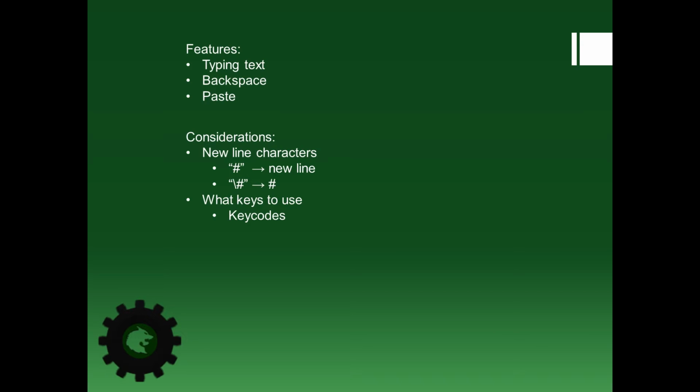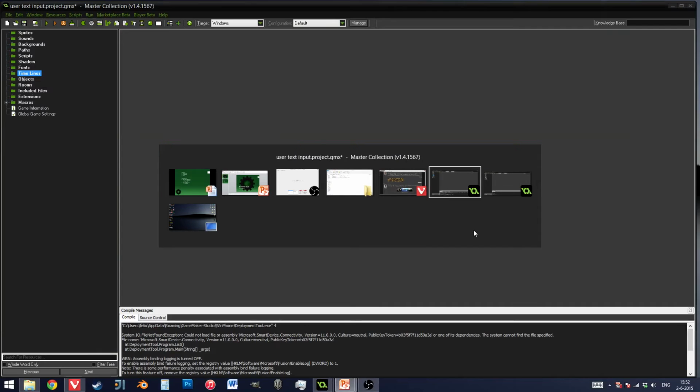And if you do run into problems with different types of characters that you may want to use, you could basically use the very same system, because we're going to be building a system that's really quite easy to build upon. And also we need to make sure we know what keys we're going to be using. So we have to take key codes into account. What I mean by that is you don't want to accidentally type stuff in when you press the left key or the control key, stuff like that. You want to make sure that the player actually pressed a letter key, a key on your keyboard. So we're going to have a method of defining what keys you can use. So without further ado, let's jump into GameMaker.